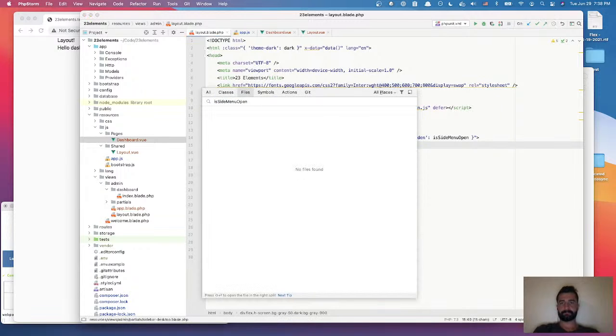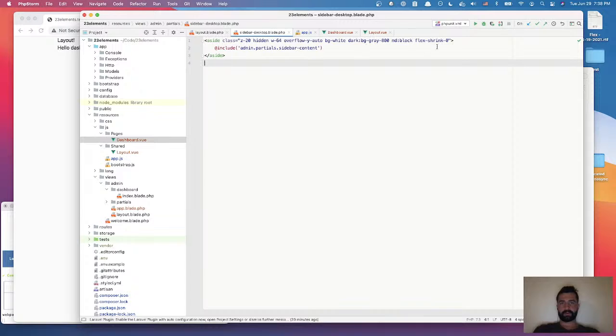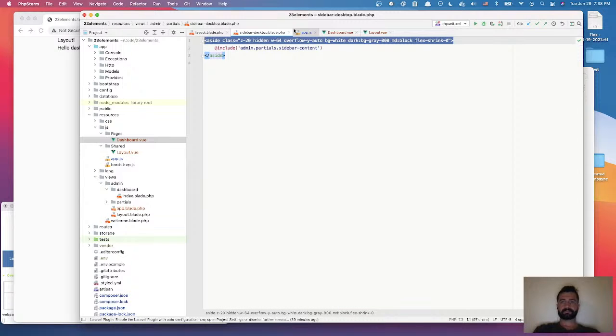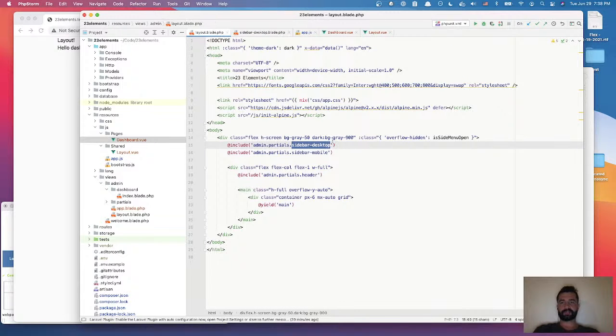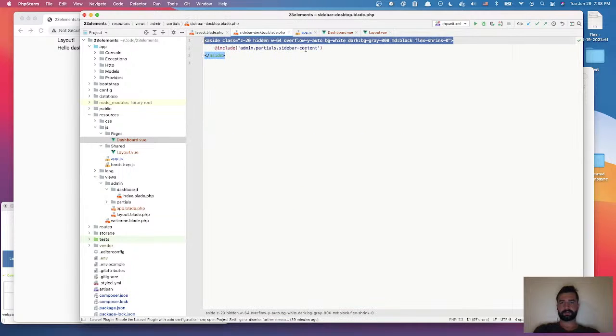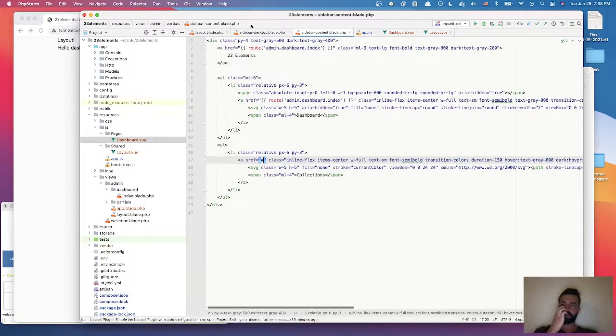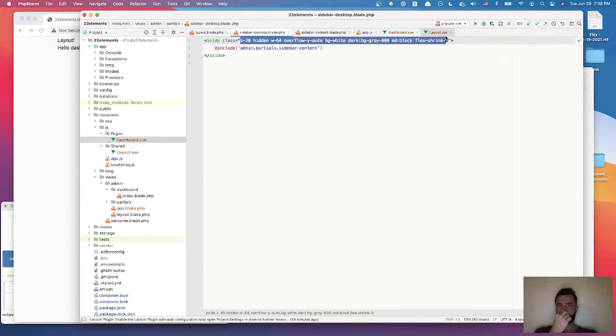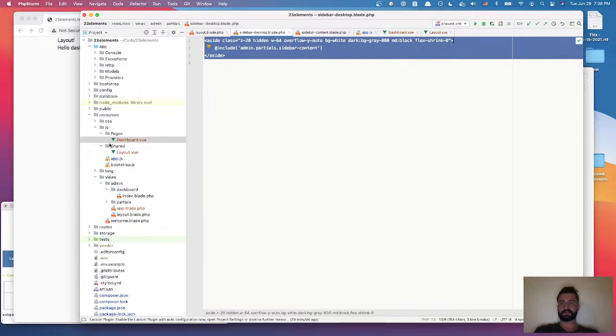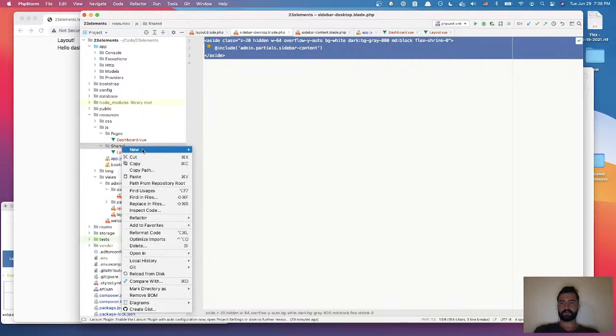Sidebar desktop. So our sidebar desktop and our sidebar mobile share the same content, as you'll see here, sidebar content, but the actual classes vary. So I'm going to copy this, shared.